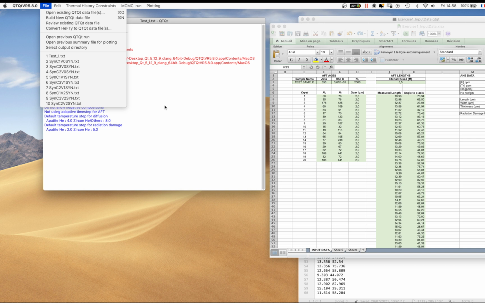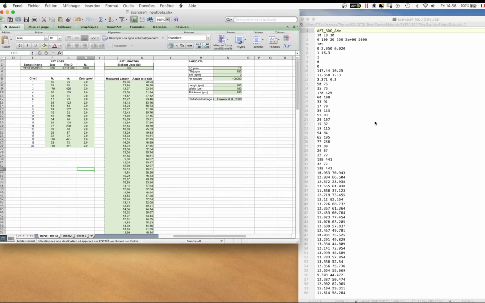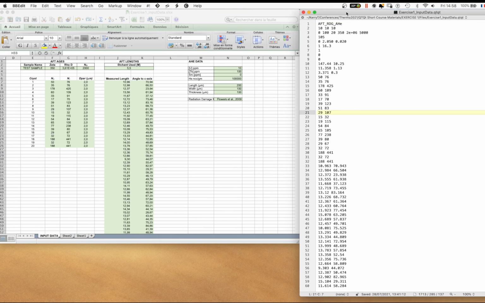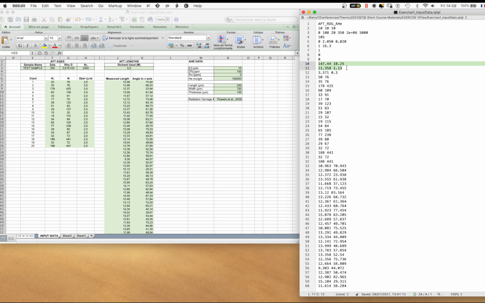Okay, and then just the final point here, on the right here is the data file that's created by Lucia and Mark. So my output file should look like this, more or less. If something's changed slightly here, perhaps I've done that manually to change the compositional parameter, but here we see the structure of the data file. There's a few lines here. This is all described in the appendix of the documentation. If I can find that.